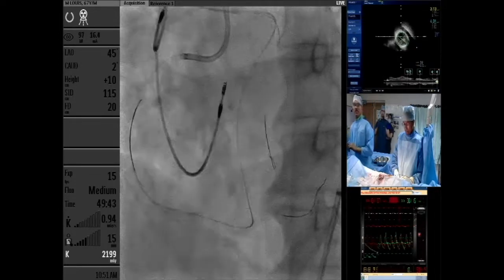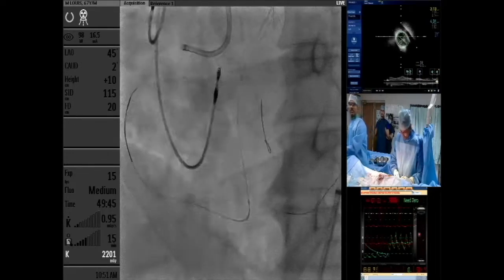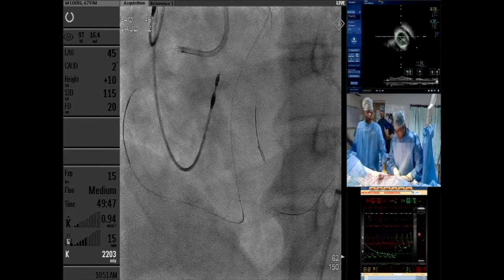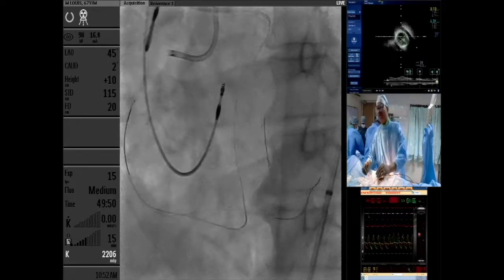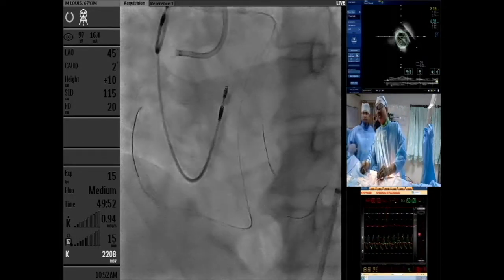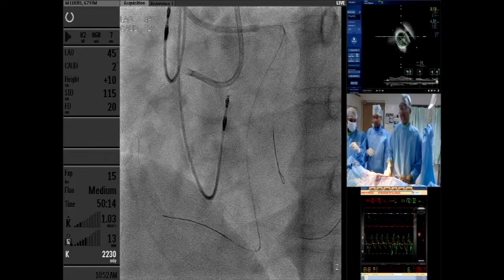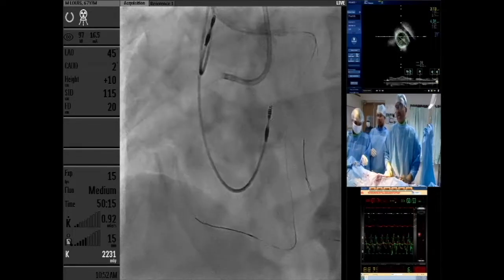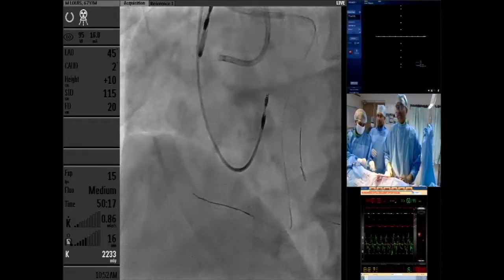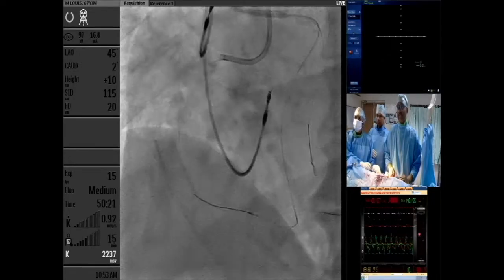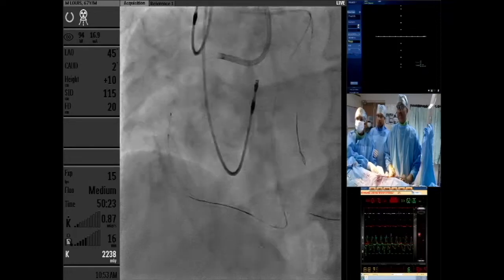Okay, so this is very important. If you lose access, then you're going to lose everything, right? Give me the balloon now. Come down. We are pre-dilating with a 2 mm balloon, and after that we'll take the IVUS catheter in, and then we'll mark reference zones and sizes of the reference zones, and then we'll decide about our stenting strategy.